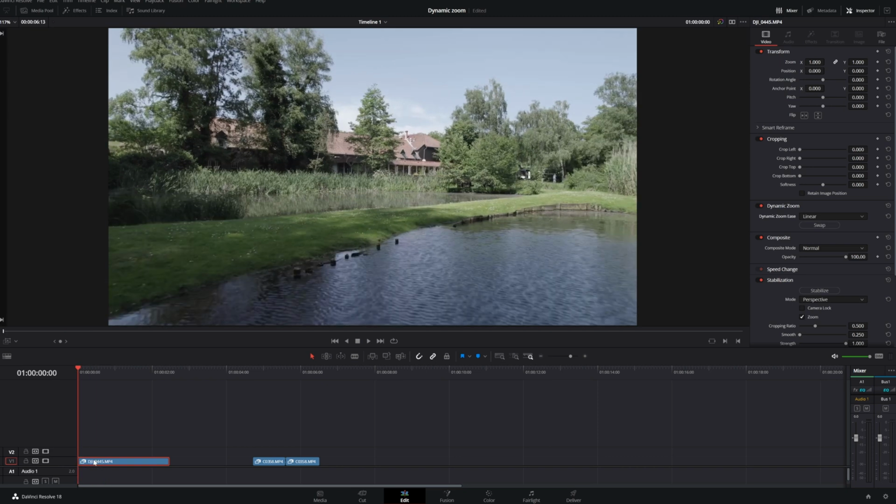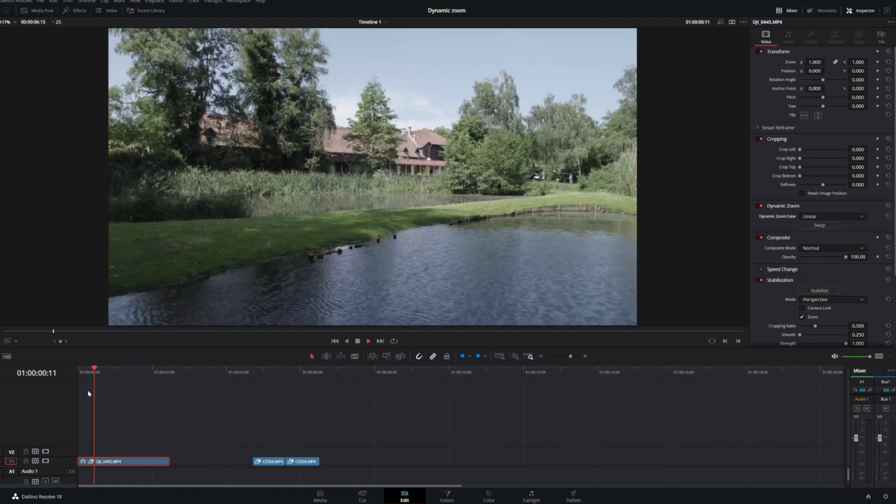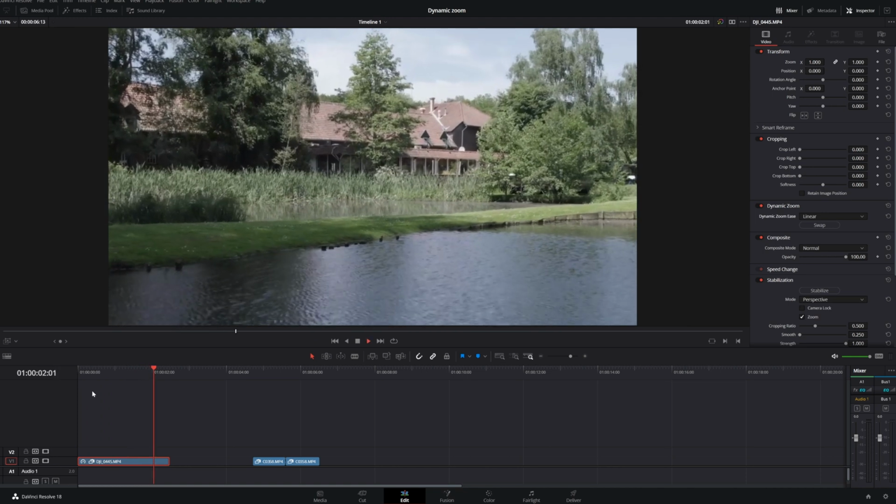If I speed up the video clip even more, then you will see that effect even better. So let's go back to our zoom effect and just zoom it in even more. Just, I will do it over the top so you can see what I mean. Boom. Pretty cool effect, right?